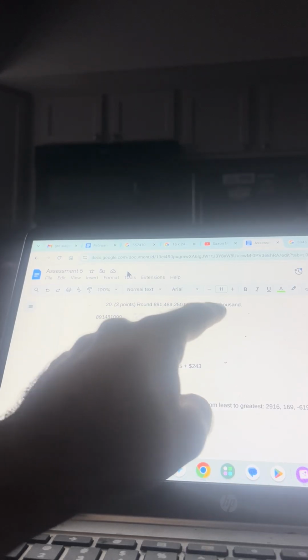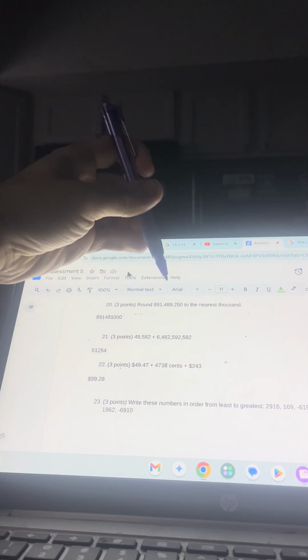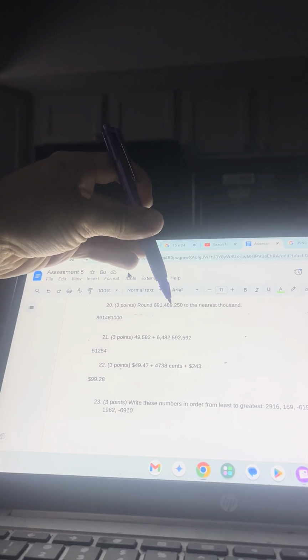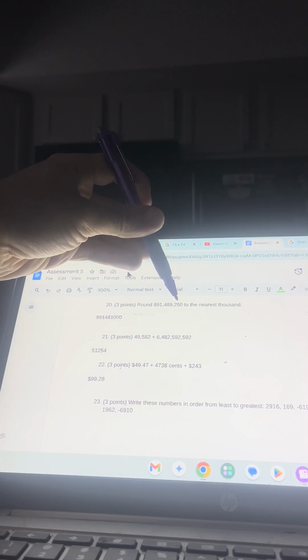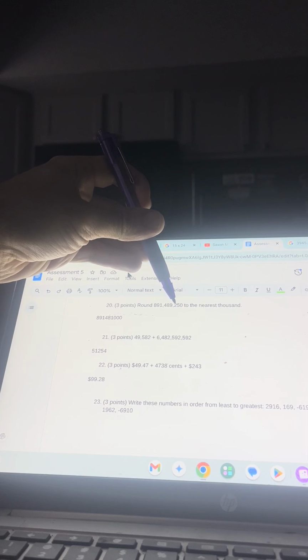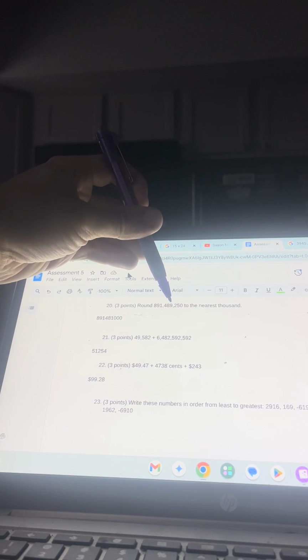rounding this to the nearest thousand, I'm going to circle the thousands digit, which is a 9, right? So here's the 9, which is the thousands digit. I'm going to look to the right of the thousands digit, which is a 2, right? Is 2 5 or above or 4 or below? 2 is 4 or below, which means that this 9 right here doesn't change, right? The circled digit is going to stay the same.